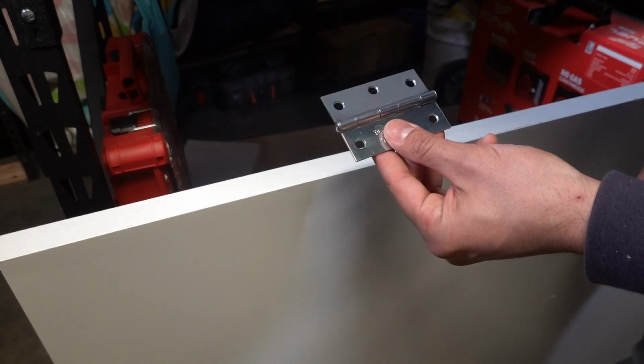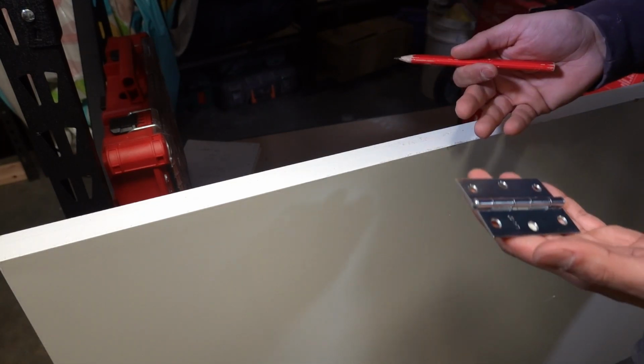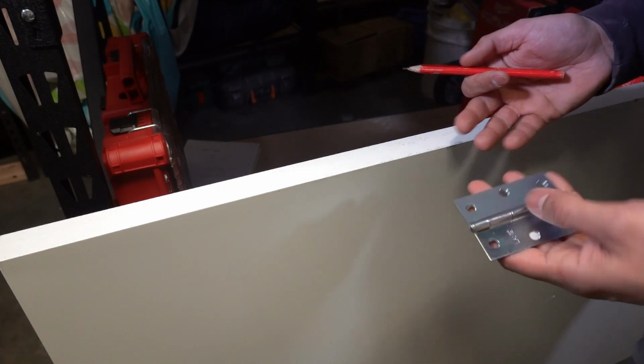Let's do this. Alright guys, so today I'm going to show you how to notch out your hinge location on your doors. Nice and simple using a chisel and hammer. And the reason why I'm showing you guys how to do it with a chisel and hammer, this is the traditional way to do it and you might not always have a router on hand.